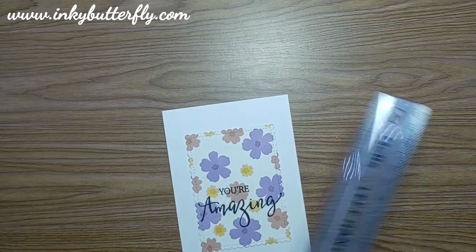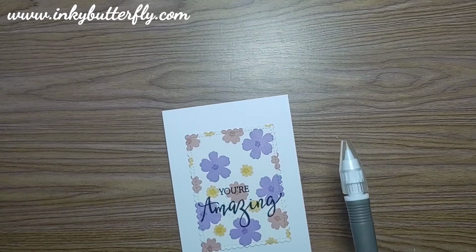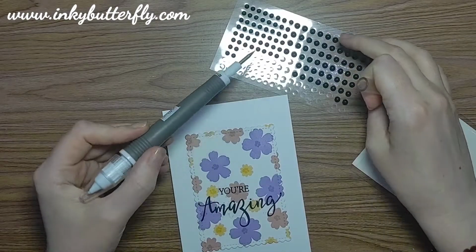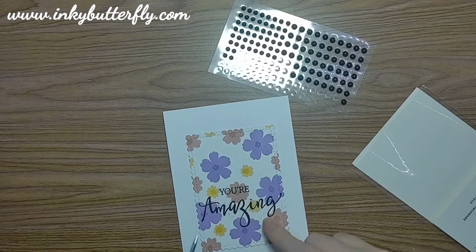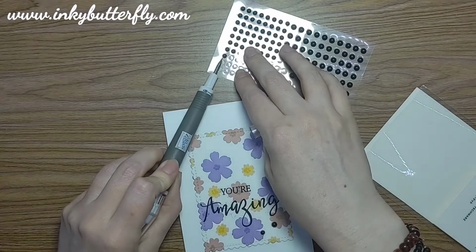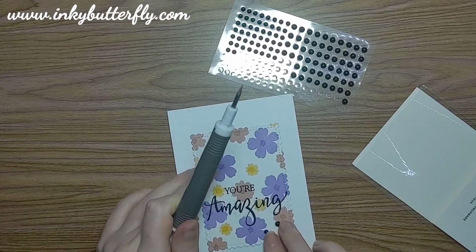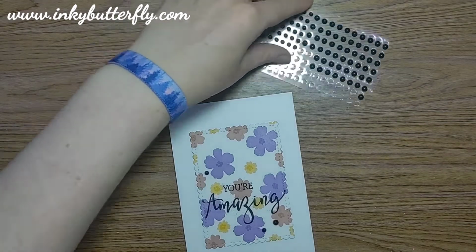And then the only thing I am adding to this are some matte black dots. Use my Take Your Pick tool. So this will just emphasise that black sentiment. Really make it pop. And that is it. Really, really simple.